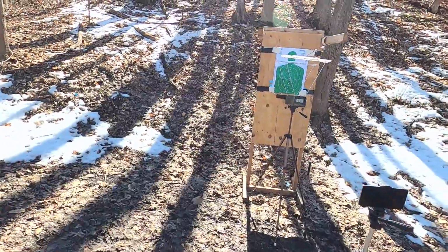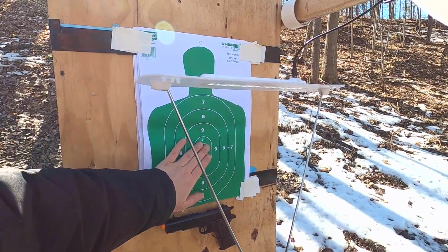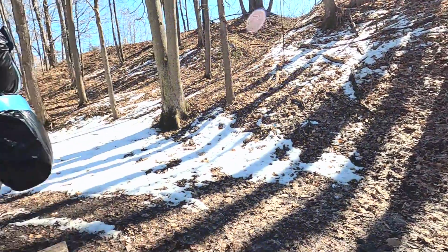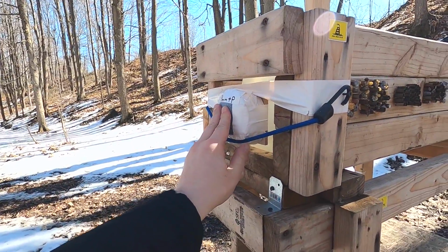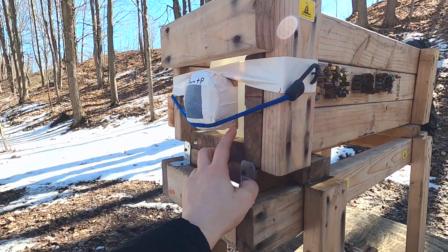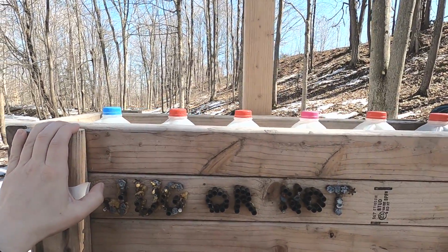So we're going to go through the chronograph, see what kind of velocity and accuracy we get at the same time. And just a note here, this is a miniature silhouette, so my groups will look a little bit larger than what you would think they would if I was using a full-size silhouette. And then we're going to go through the Juggernaut box, which contains a 1 3/4 inch pack of bologna covered by 4 layers of denim and simulates flesh, followed by 1/4 inch medium density fiberboard that represents ribs or sternum, and into water jugs, and how this typically equals out to ballistics gel.